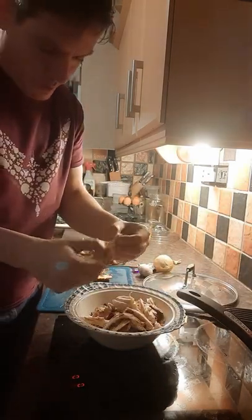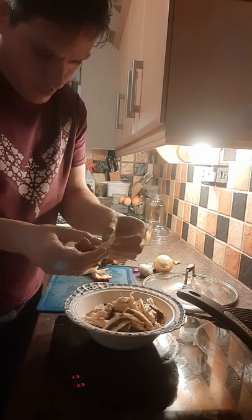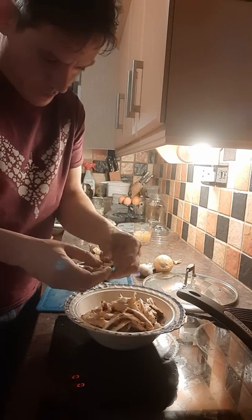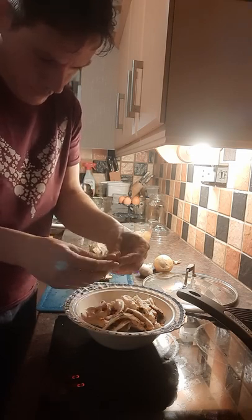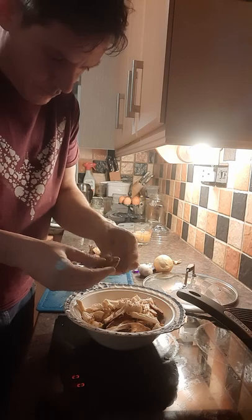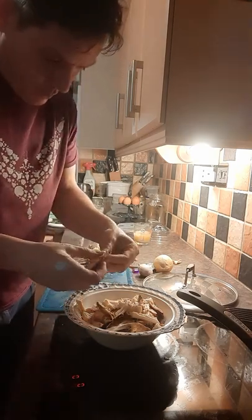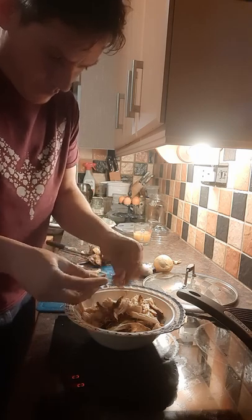Now you see why they call it chicken of the woods, because it looks very much like old chicken. And you just pull it apart like this. And this is going to stir fry beautifully with some white wine that I've previously flambéed to get rid of the alcohol. And I'm going to use some soy cream just so that the whole meal is vegan.